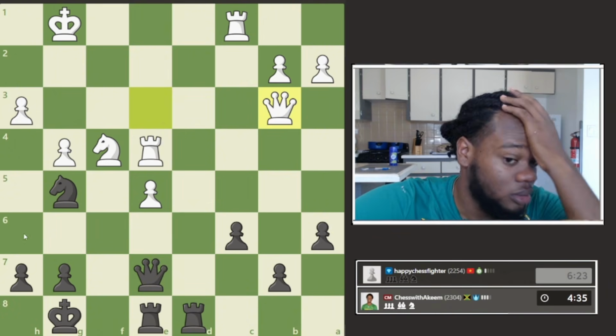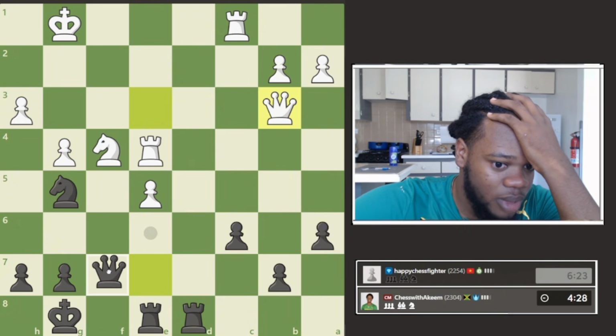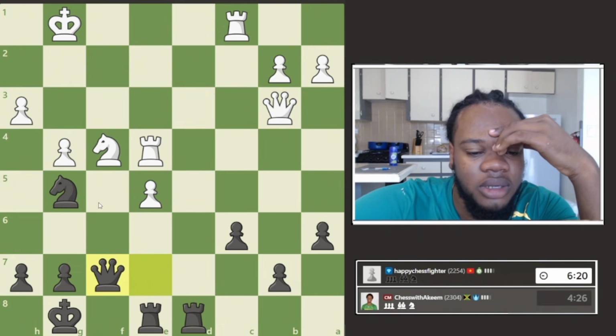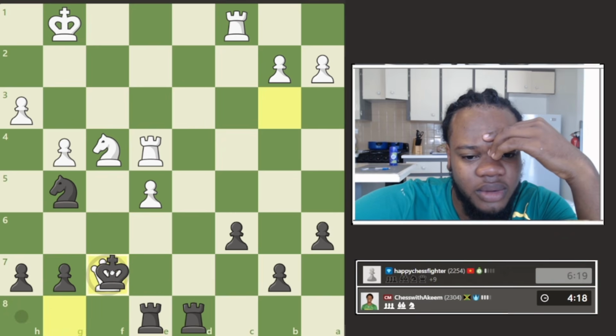Yes. Oh, okay. Okay. He had a check. He had a check. All right. Let's block the check with the queen. Now, looks like it's going to be an endgame. I thought that I was cooking something, but I wasn't. And because it's going to be an endgame, I'm thinking of taking with the king. Yeah, let's take with the king.